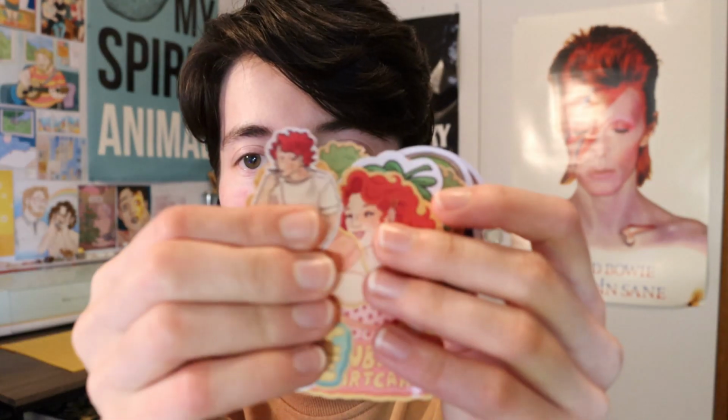So I've got all of my test prints and my test stickers done. I'm happy with most of them, but I definitely think I'm going to need more artwork. So we'll see how we go with that. These are all of the stickers that you saw. We have this little 4x6 print. I am going to do other 4x6 prints, but this one in particular I wanted to test because I've never printed it before. And I'm really happy with it.